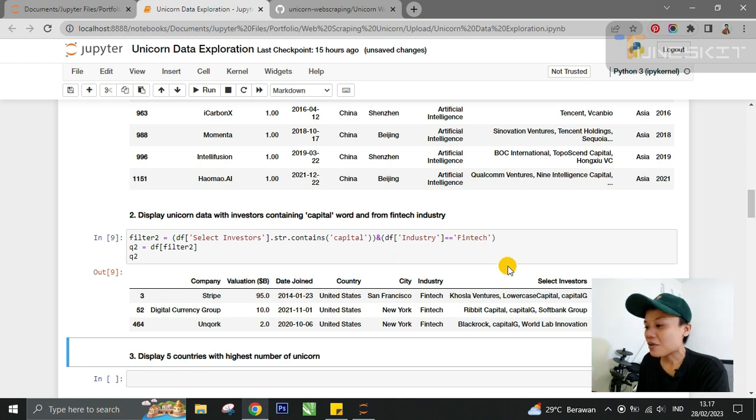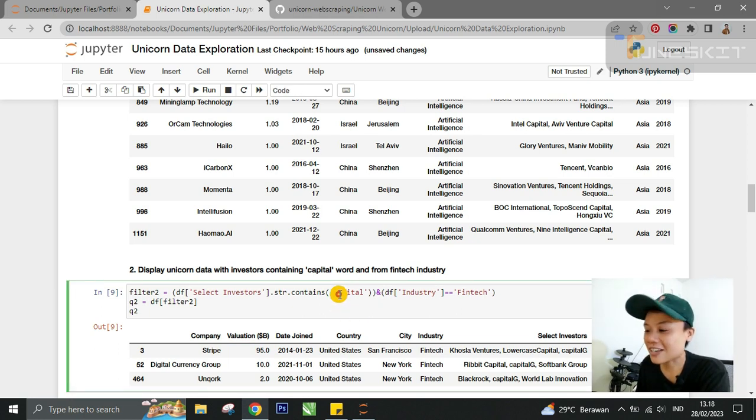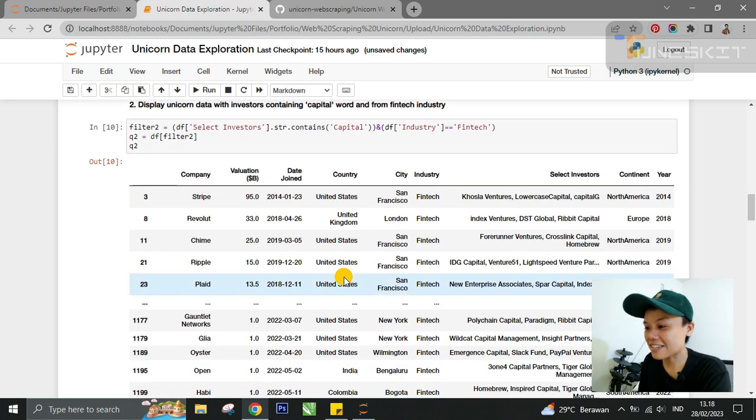However, we have to remember that Python is case sensitive, so it will return a different result if we change the capitalization here. Let's just check, okay? See, it's different.